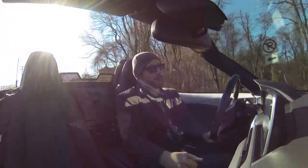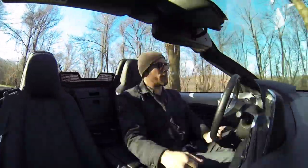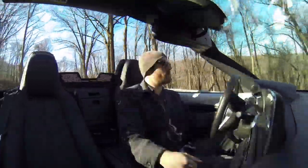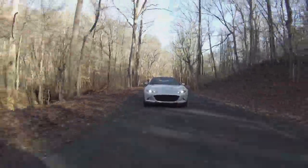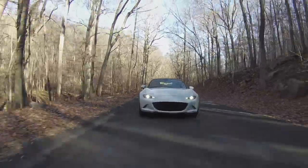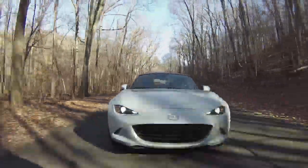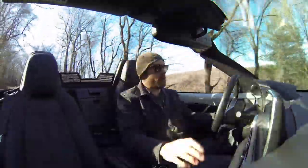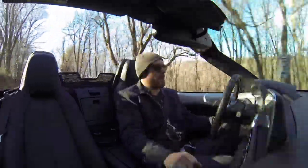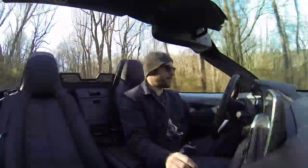The brakes in this car are very good. I would say they're better than the brakes on my Scion FR-S, which feel a bit wooden. Obviously they're not the absolute best brakes, but considering this is a Miata, they're excellent. You don't really need anything better than the way they are right now.